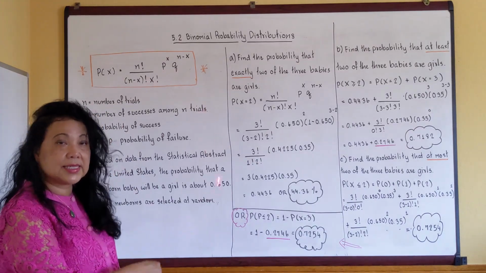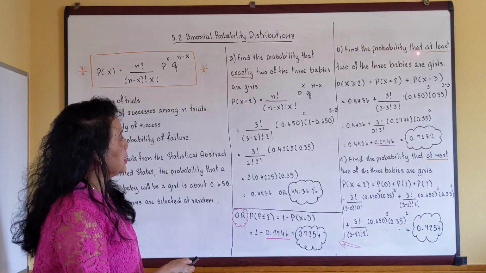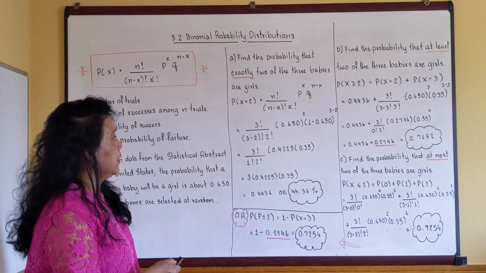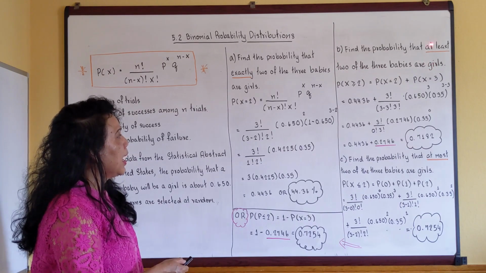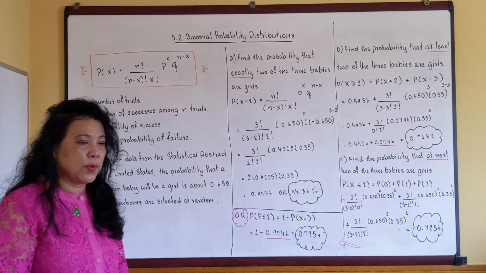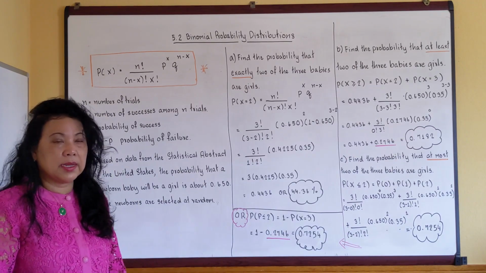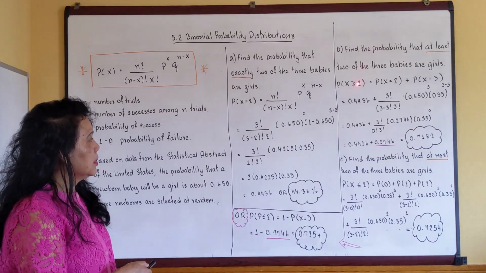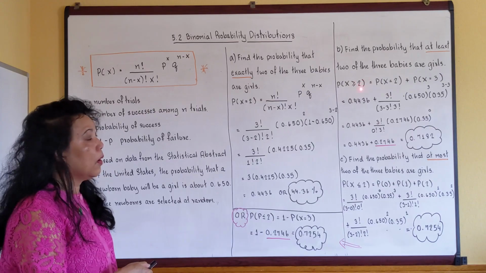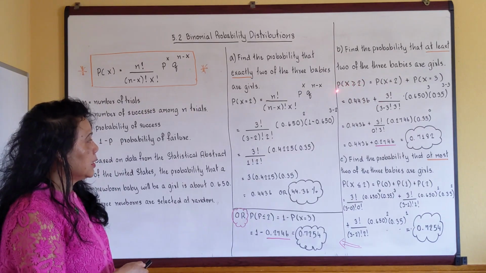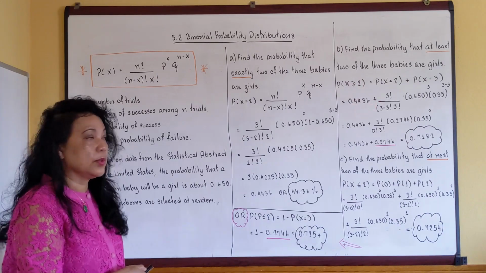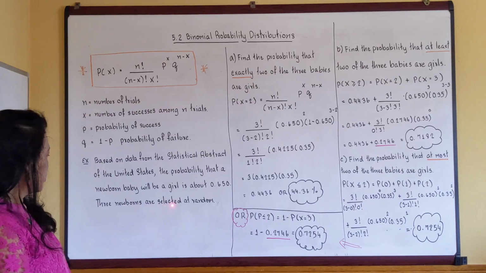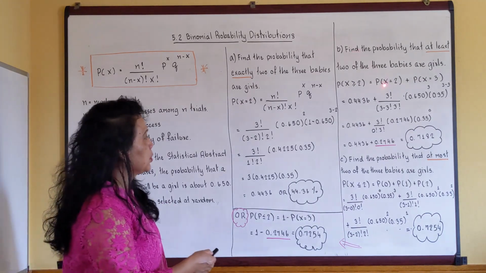Now I changed the question a little bit to part B. Same condition, right? Same condition. Find the probability that at least, now instead of exactly, I say at least. It changes everything. 2 of the babies are girls. At least means, think of it as if you want to have at least a C. So you can have a C or a B or an A, correct? So at least means 2 or above. So at least means x greater than or equal to 2. So it can be 2 or above. So above could be 3. You cannot have 4 because we only have 3 babies. So it can be 2 or 3.